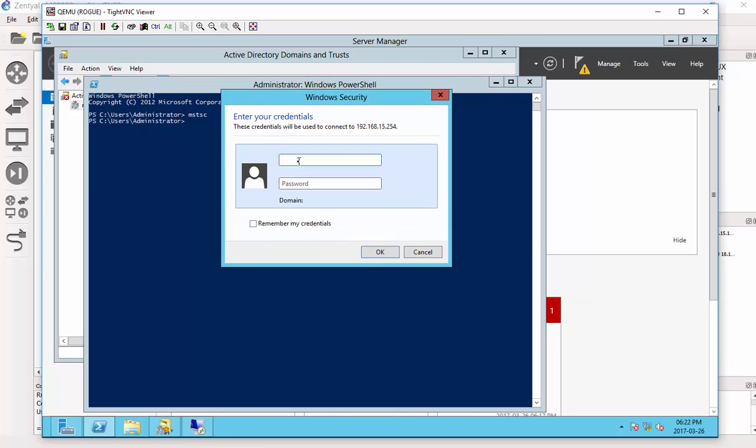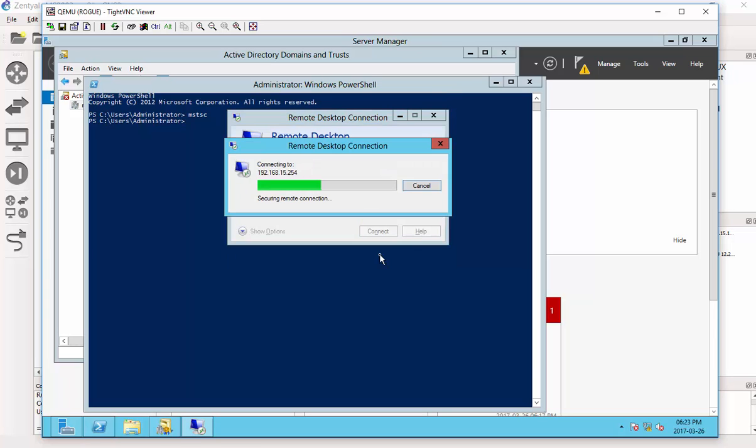Okay, so I will log in as Susan Jackson. So the domain is my company, and then username is Susan. So as you can see, the domain has changed to my company. The password, I'll enter Susan's password and click OK.